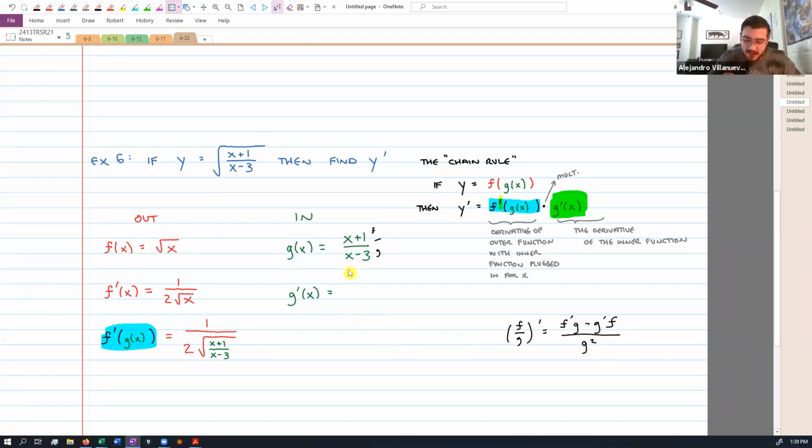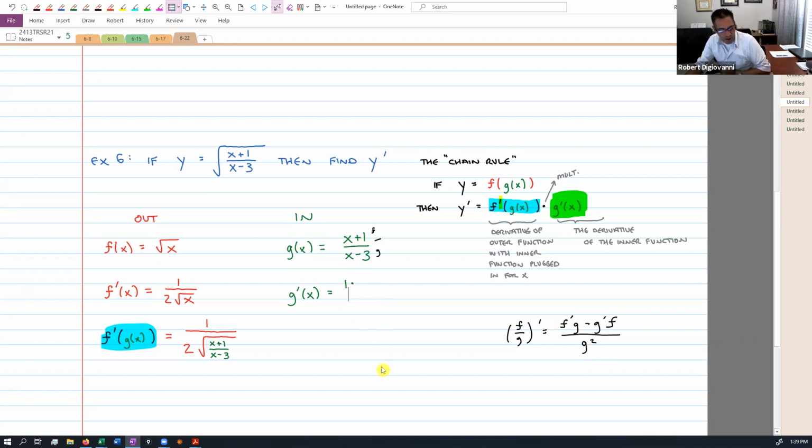Sure. Okay. All right. So give me first f prime. That's going to be 1 plus 0. Okay, so I'll just put 1. That's the derivative of the top, right, everyone? Derivative of x plus 1 is just 1, because the derivative of x is 1 and the derivative of 1 is 0. Add them together, you get 1.